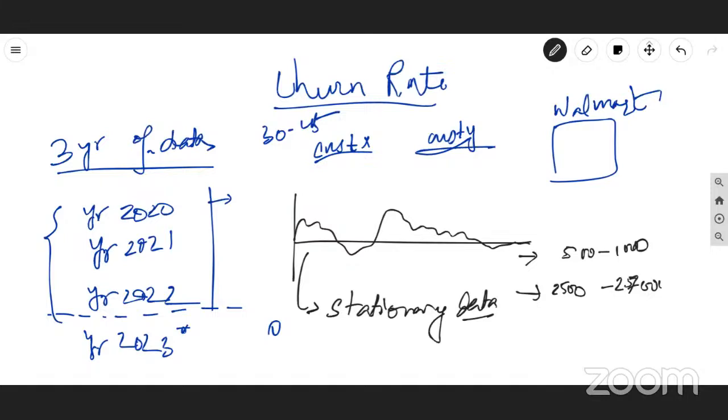What else can be done in order to determine the churn rate? And even if you are using those three parameters, number of visits, number of products, and average spend, how are you going to determine the churn rate using those three parameters? And if you are not using those three parameters, then what other mechanism do you want to apply?